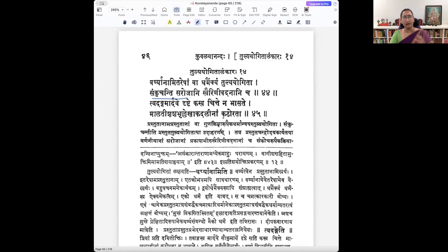There can be another way of describing this Tulya Yogita, which is itaresham, aprastutanam, that which is not contextual. You take a group of objects which are not contextual and connect all those non-contextual objects with a common dharma or a kriya. It can be a guna anvayaha, kriya anvayaha va. That is the second type of example. So, twadanga mardave drishte kasya chittena bhasate malati shashabril leka kadalinam kathorata.